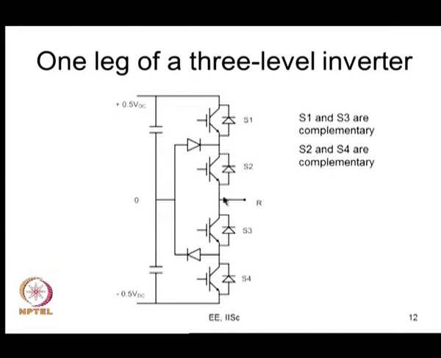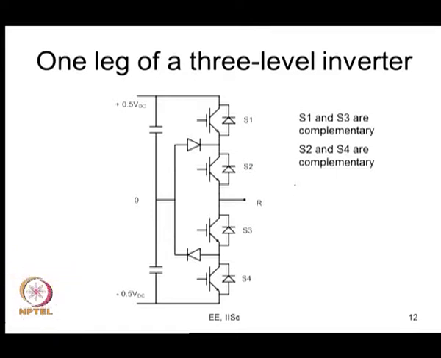So, this is how we realize a single pole triple throw switch. We discussed this in a lecture or 2 earlier in the first module. So, this pole to the top throw, these 2 switches are on. I also did this in the last class, I am not sure if that is required now.